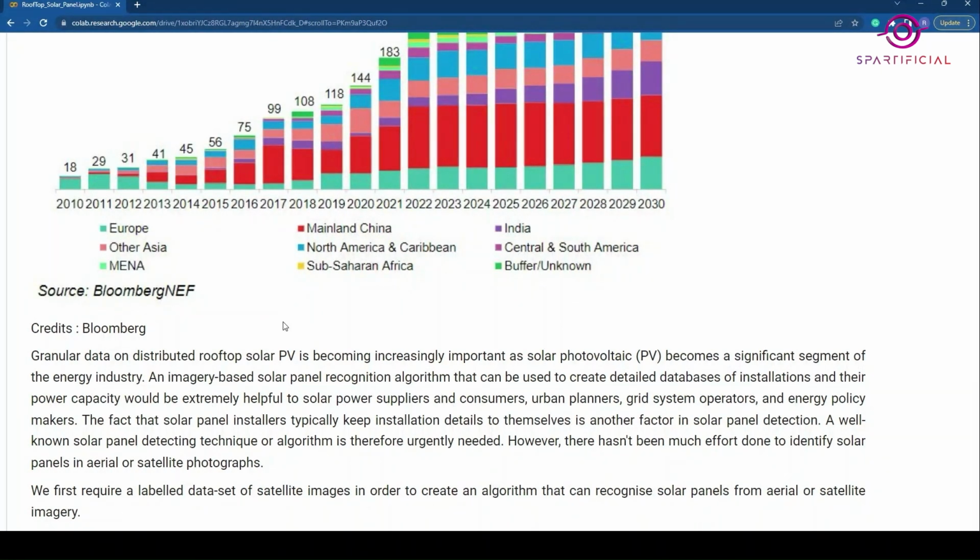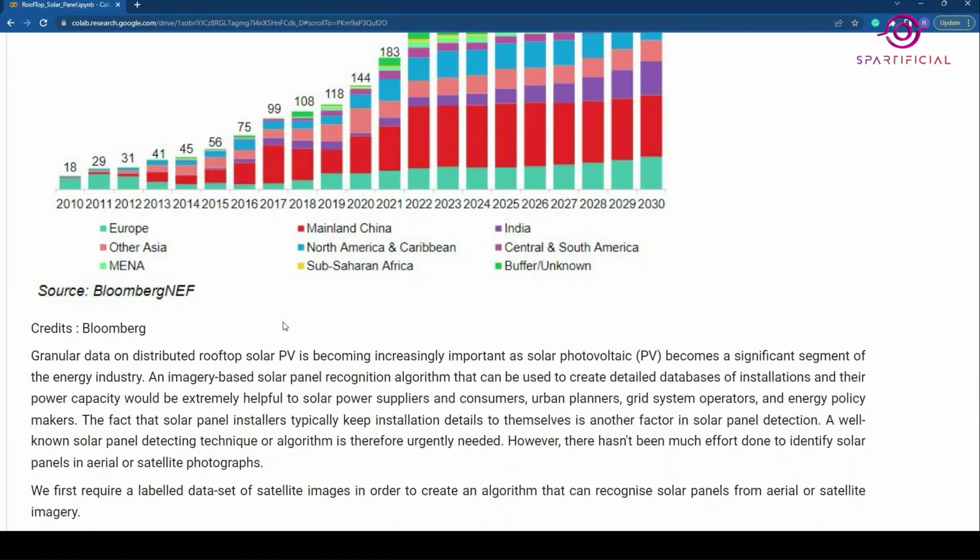An imagery based solar panel recognition algorithm that can be used to create detailed databases of installations and their power capacity would become extremely helpful to solar power suppliers and consumers, urban planners, grid system operators, and energy policy makers. The fact that the solar panel installers typically keep installation details to themselves is another factor in solar panel detection. A well known solar panel detection technique or algorithm is therefore urgently needed.